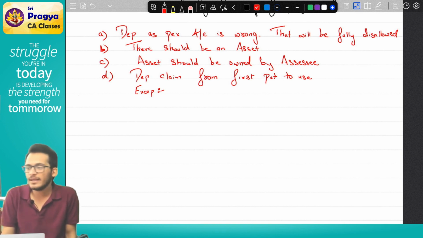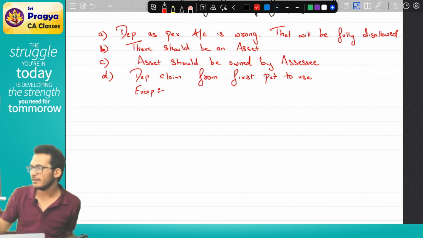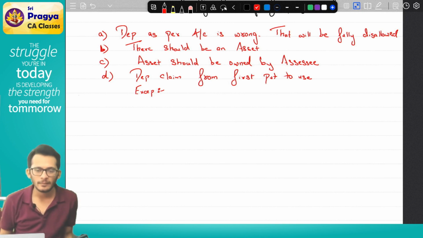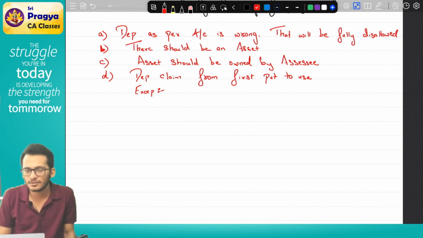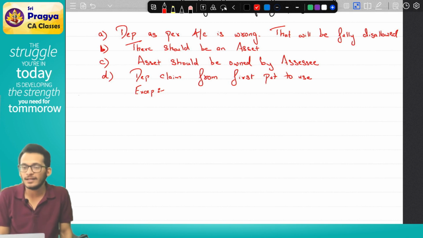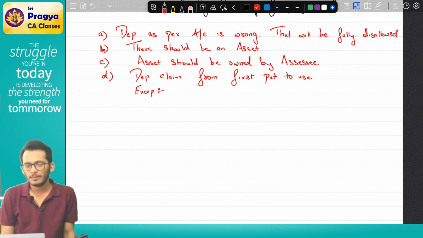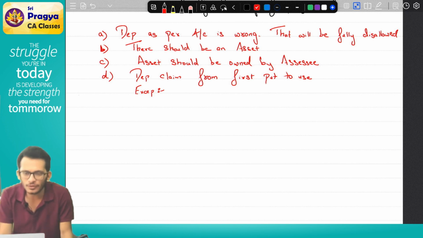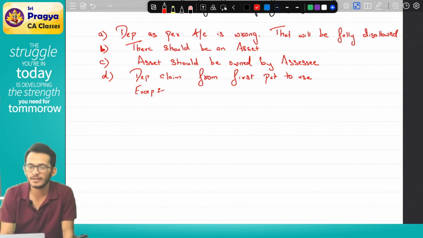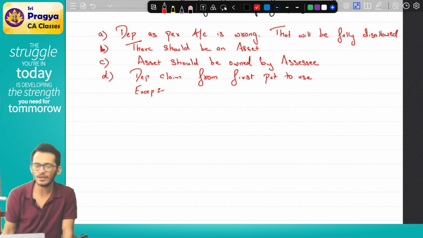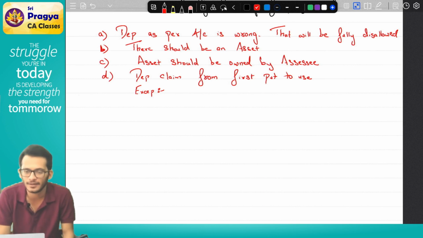He said, Rahul, when I came to your premises, I saw there is a fire extinguisher there on the building. And it is a brand new fire extinguisher. You have not even touched it, which means you have not even put it to use. When you have not even put it to use, how do you think I should allow your depreciation? Now I am feeling bad, because I did right only. I feel I have done right.